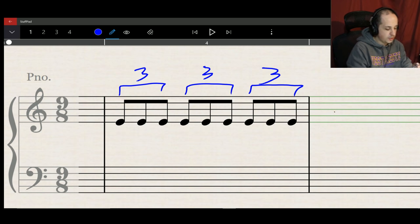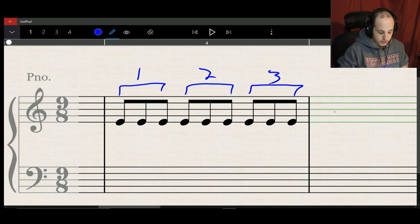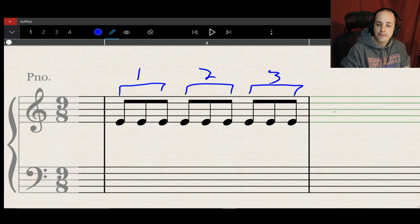1, 2, 3. 1, 2, 3. I guess above them, I should have written what beat you're going to be counting rather than their groups of three. I mean, you can obviously see that. So 1, 2, 3. 1, 2, 3. So there you go.